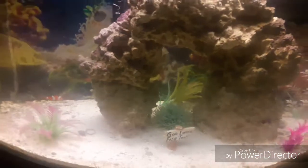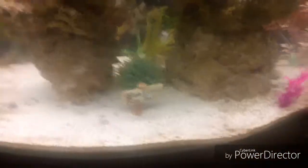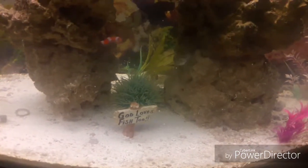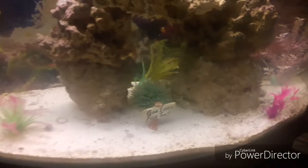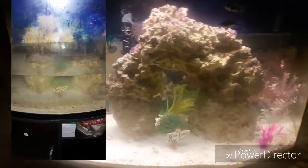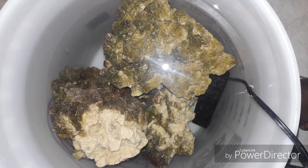Yeah, I emptied out this whole tank. Pretty much water level was about to here, all the way down, as much as the siphon would take out. Took that water out, replaced it with new, moved the stand, fixed the tank back up, threw the fish in. They were in here for a couple of days, and then I went and got the new fish. Got my water tested and all that kind of stuff.